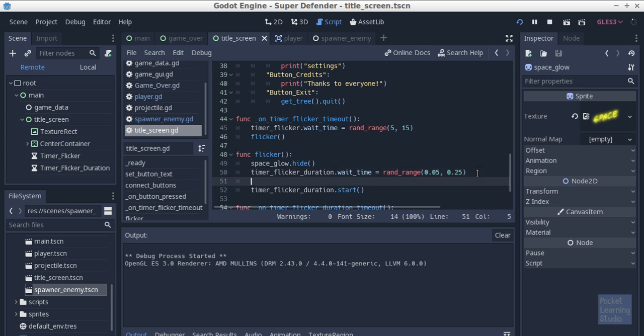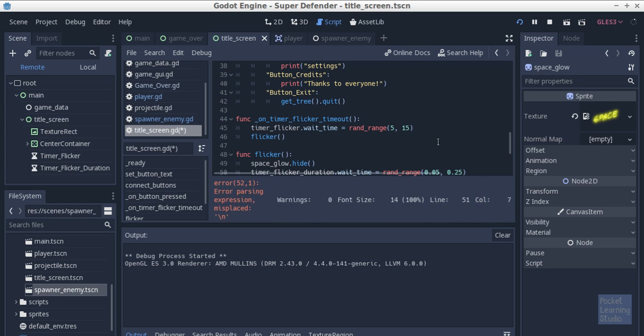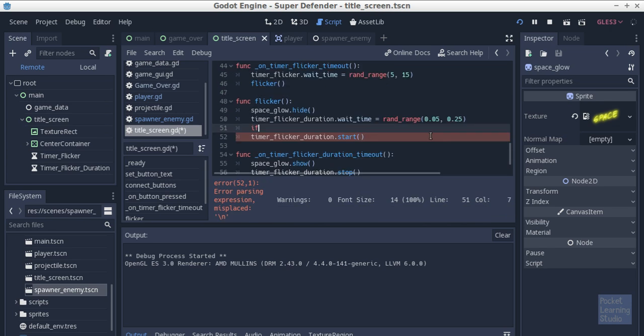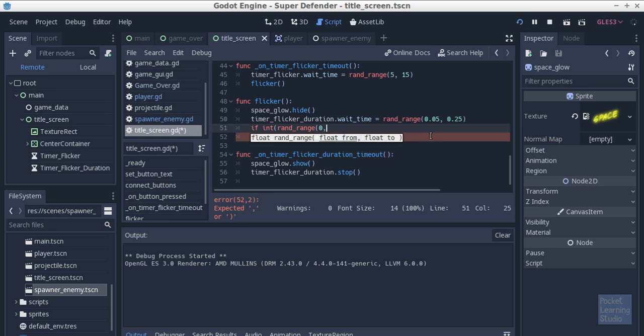So now let's try and get some sort of double pumps on the flickering. So let's say that if rand range between 0 and 2 is equal to 1.